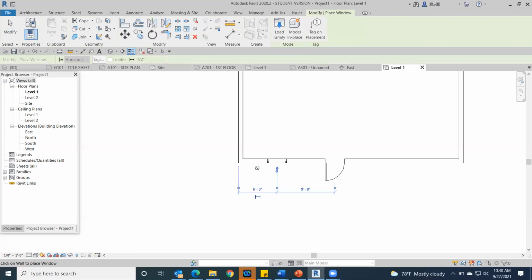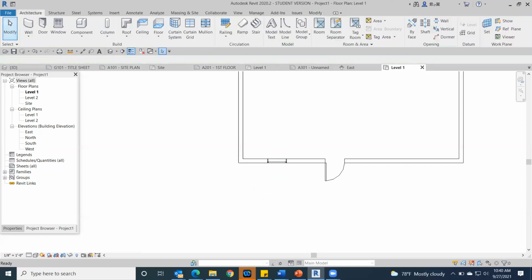Yeah, and I don't know if it's a parameter depending on what type of window you're using or what it is, but I've noticed that from time to time, certain windows are like that. So instead of trying to edit that one window, especially since it's just a window, you just drop it in place, delete it and put in another one. Yeah. Okay. All right. I'll go erase all these dimensions and windows and I'll try it again.